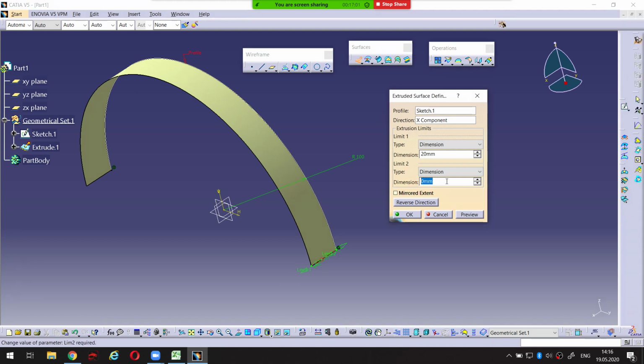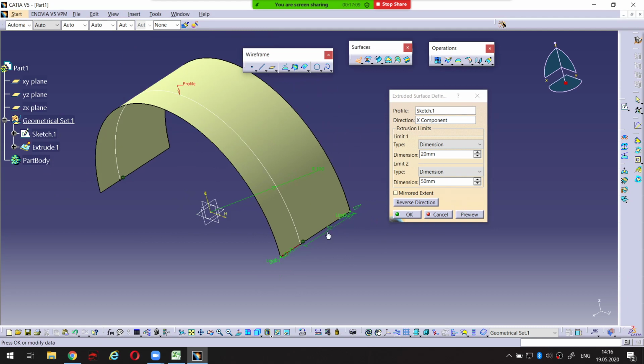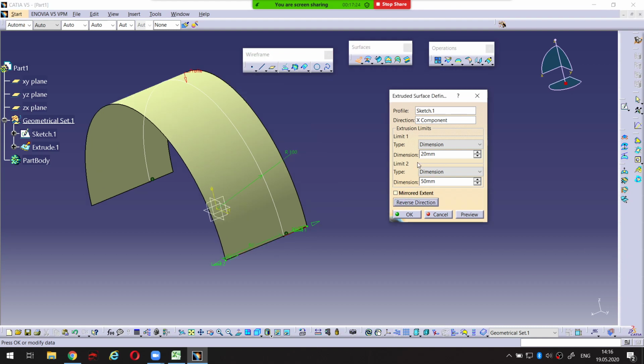Let's change it into, say, 50 millimeters and click on preview. See, on the other side of this sketch, a 50 millimeter surface is created. I can just click on reverse direction, and these 20 and 50 millimeters are swapped.